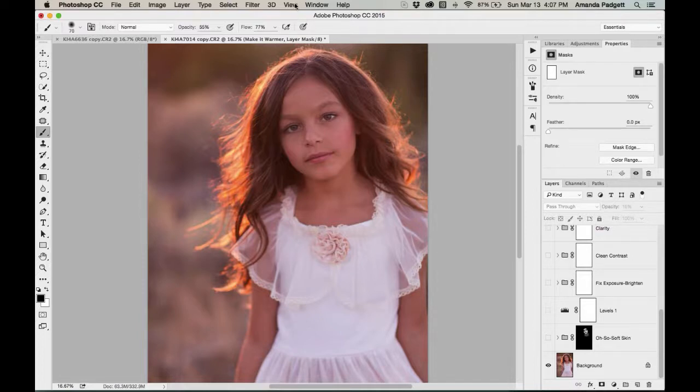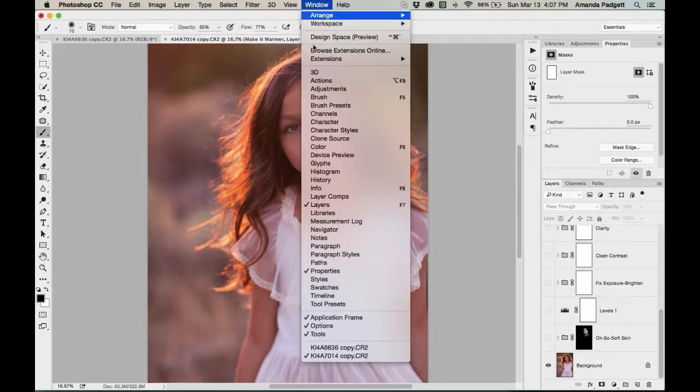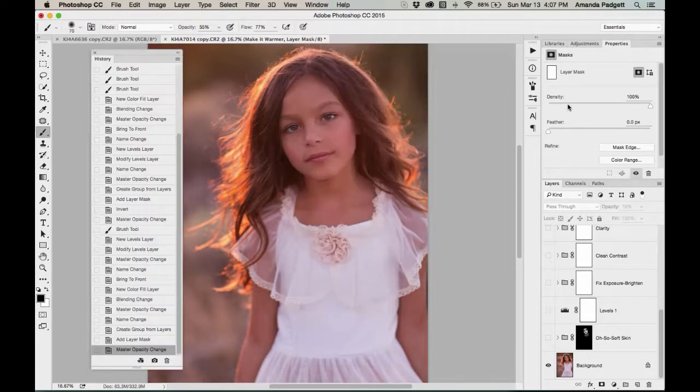I had to chunk my Photoshop CC. Actually, Creative Cloud altogether. I had to uninstall it, and I ended up having to get rid of Photoshop and Lightroom, uninstall everything, and then reinstall. Long story. It was a mess. So anyway, my panels are not where I normally have them.